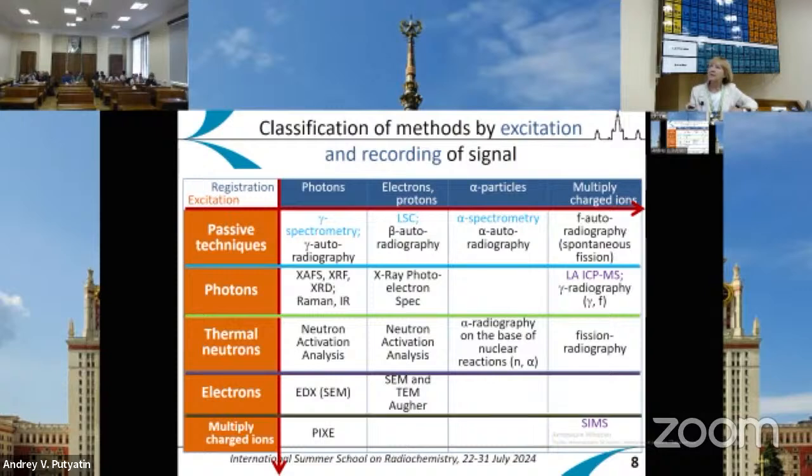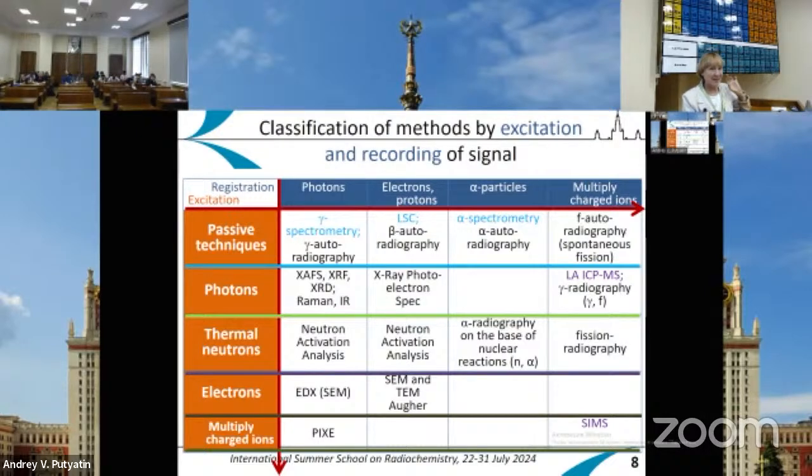And the next class of methods are excited by electron beam. Here it is electron microscopy of different kinds, Auger spectroscopy, and some else. And methods which is excited by multiply charged ions, proton or particle induced X-ray emission, and mass spectroscopy with secondary ions.